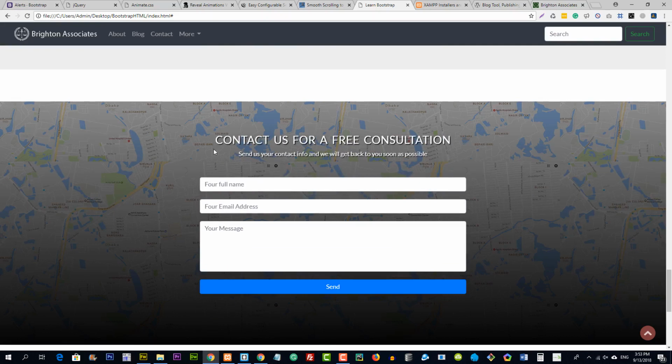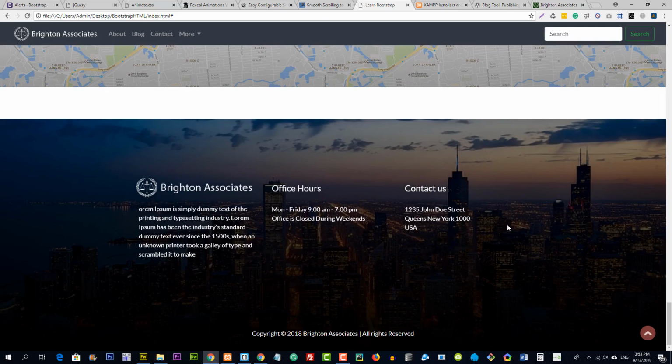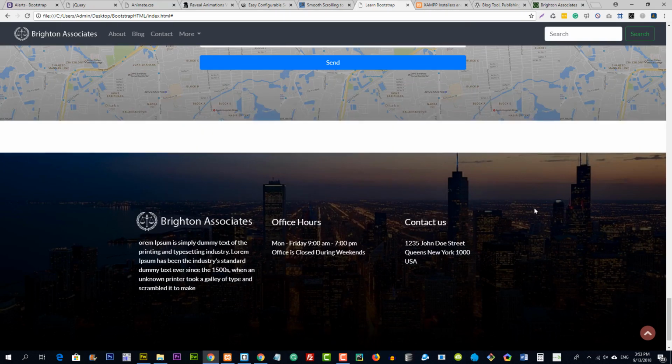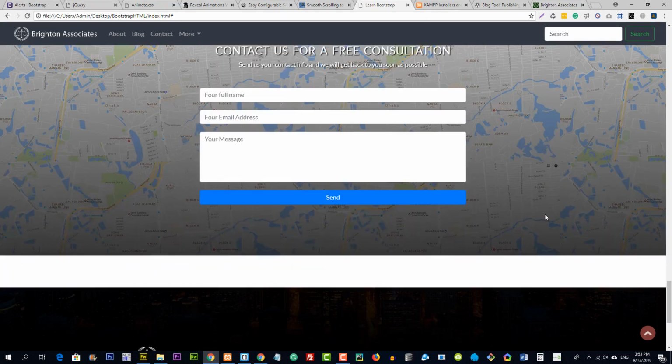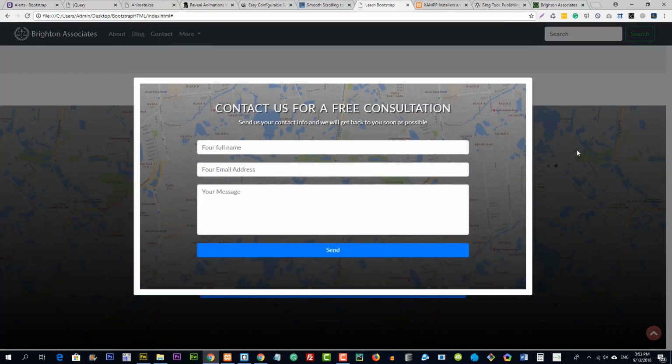After that, we have a contact section, and I have designed this section using Bootstrap, of course. And scrolling down, we've got our footer, and we've got parallax background on our footer and the contact section. So what else? Another thing is that we have incorporated Bootstrap for modal on the contact button. So if I click it, our modal pops up, and we have a contact form on our modal.